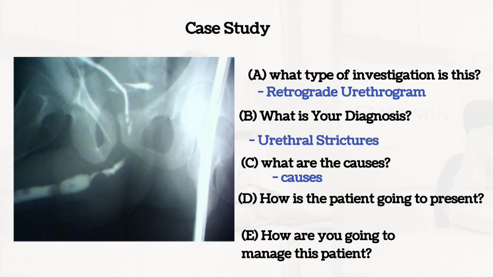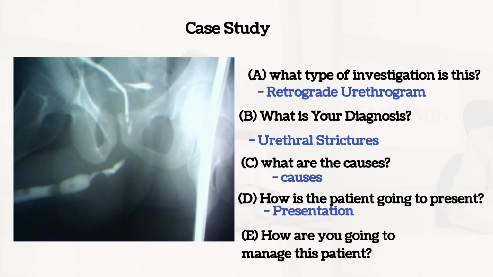Under acquired, we may put urethral injuries. Under congenital, we mentioned congenital urethral polyps. Then under acquired, we can have catheterization or surgery that results in inflammation or scar tissue. We can have urethral infections such as gonorrhea. We can have a tumor in the urethra, which is very rare. Then urethral strictures can also occur as a complication of radiation treatment of the pelvis.